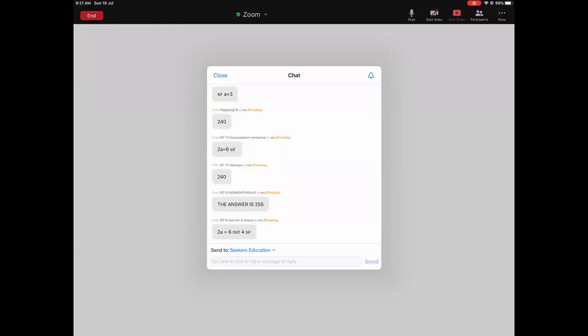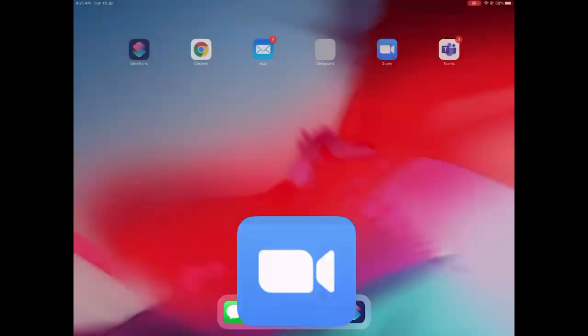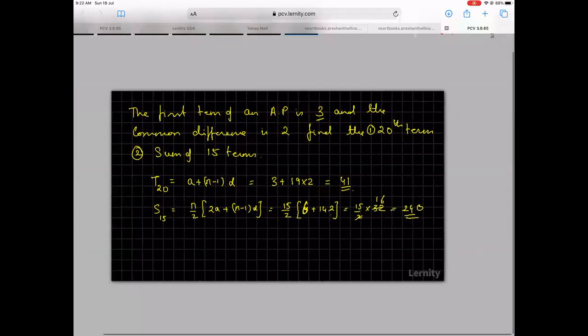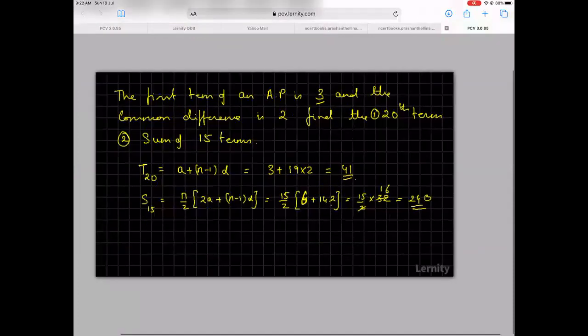You have to understand 2a is, oh, I made a mistake, is it? Okay, let me just check. Okay, sorry. Let me just check. So 2a, oh, 2a is 3 into 2. Okay, okay, okay. So I made a mistake. You guys didn't make a mistake. So 28 plus 6 is 34. So this will be 17. Yeah, right. 255. You're right. 255. Yeah.